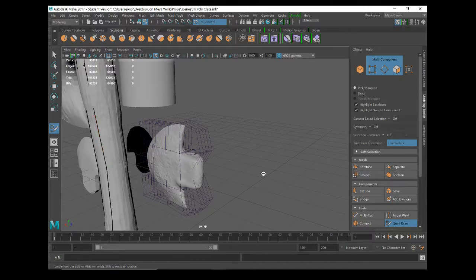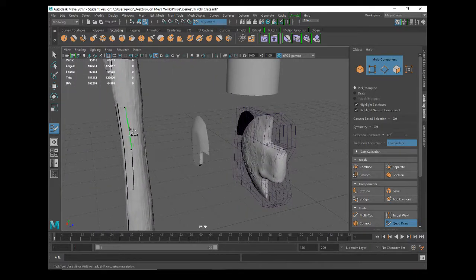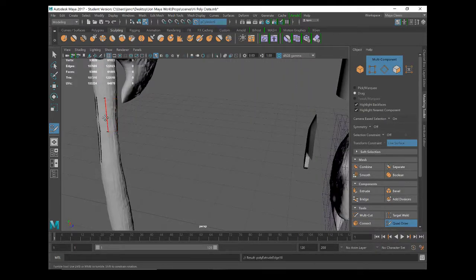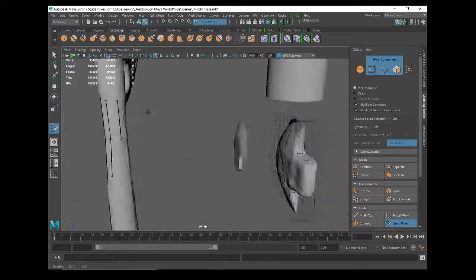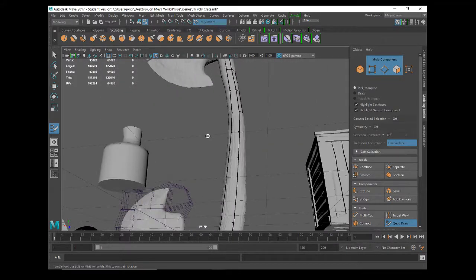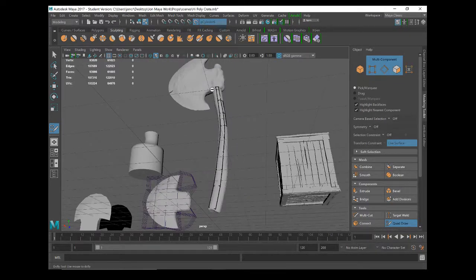What you can also do is hold down tab, which will allow me to pull it out this way. I'm holding down tab, and it's actually snapping for me as well, so it's clicking and attaching itself to the other face. I can go all the way around here, bring it around, until I've got a full face going all the way around. So what I will do now is go all the way around and create a basic mesh, and in the next video hopefully I'll have finished this off.